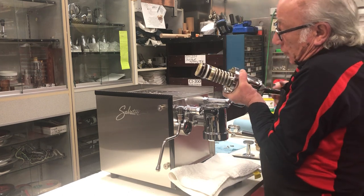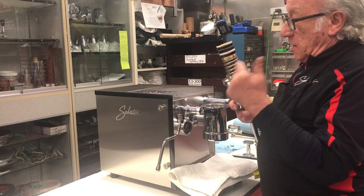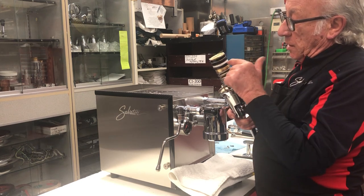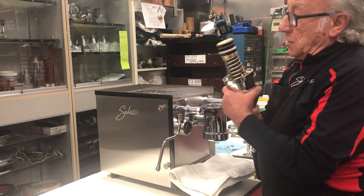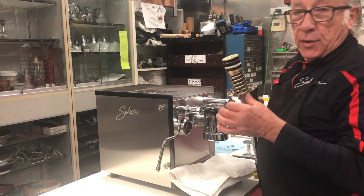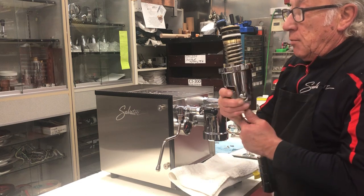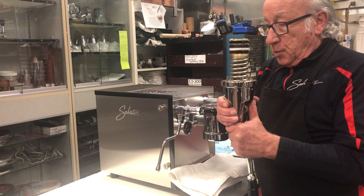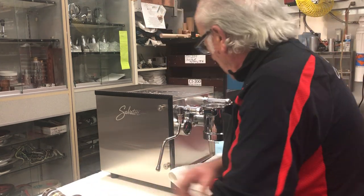Obviously, when you do a rebuild, the group, as I say, this is a brand new group, so you also need to replace these V gaskets with the Teflon. The Teflon is not a gasket. It's a scraper to keep the sleeve clean while you operate the machine. To replace this gasket, it has to be mounted in a vise. So we're going to put this here.